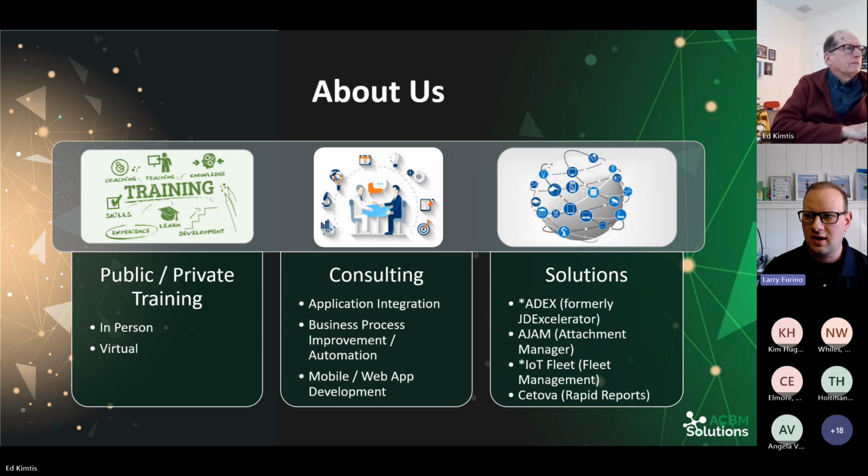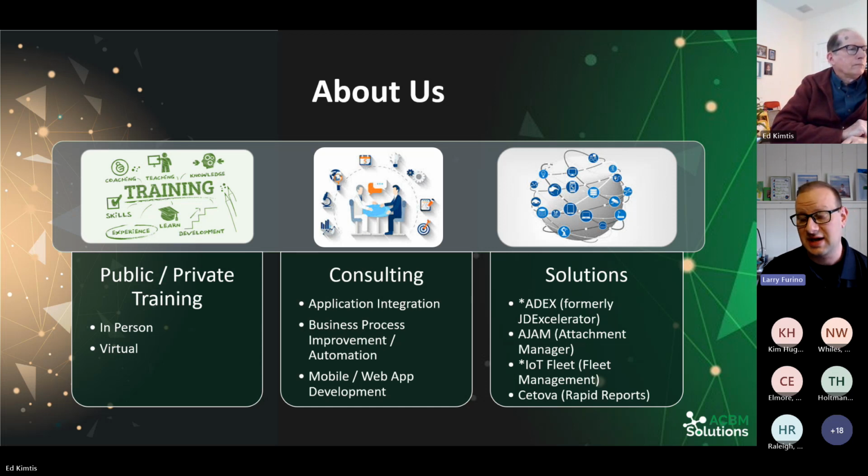On the solution side, again, the first three there are more Orchestrator related. So we have ADEX, which is our flagship product that allows people to call orchestrations from Excel. We have AJAM, which is a fantastic enhancement to the JDE Attachment Manager. Any sort of shortcoming or issue that you've seen with the Attachment Manager in JDE, we've solved with AJAM. Things like combining attachments into PDFs, emailing attachments, being able to display PDFs right in the web, all of those kinds of things are just done easily and natively within AJAM.